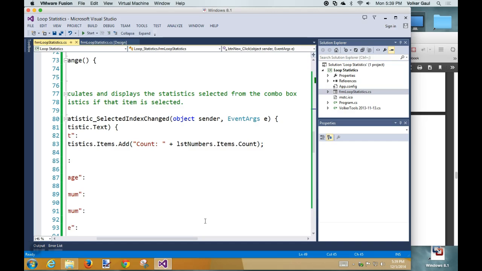Wait a minute, is it lying to me? No, because I said give me 50 and it gave me 50, but I thought they were numbered from 0 to, what's the last number in the list? 49. It takes a little getting used to. When you ask for a count, it gives it to you in human terms. There's 50 items in the list, and there are. From 0 to 49, there are 50 items.